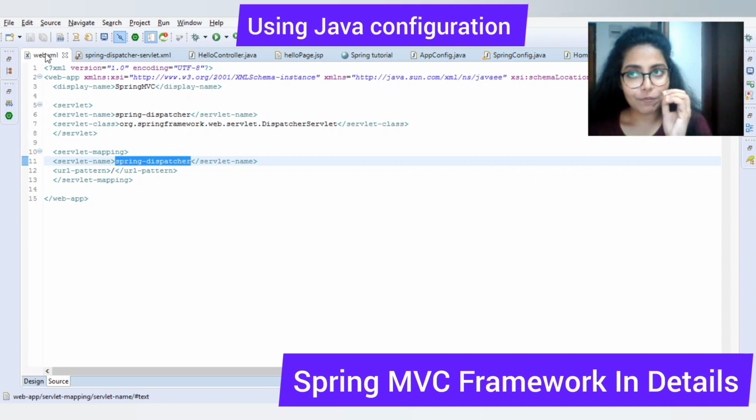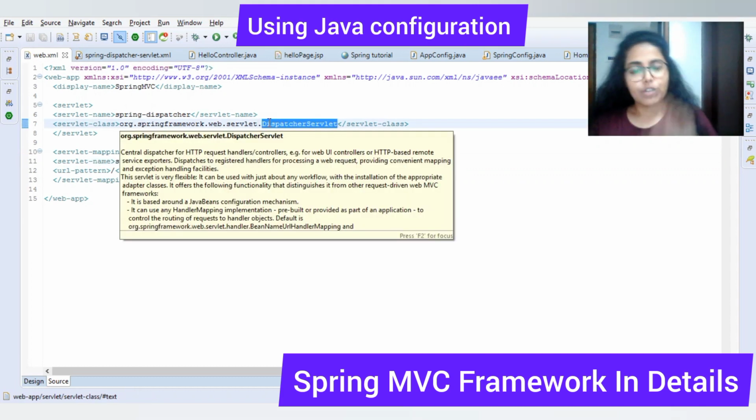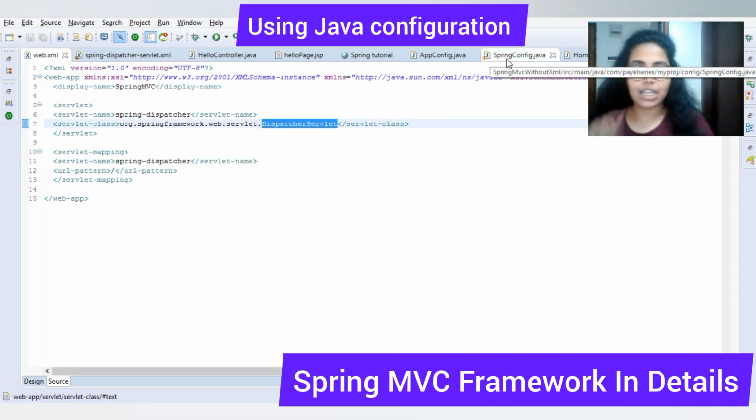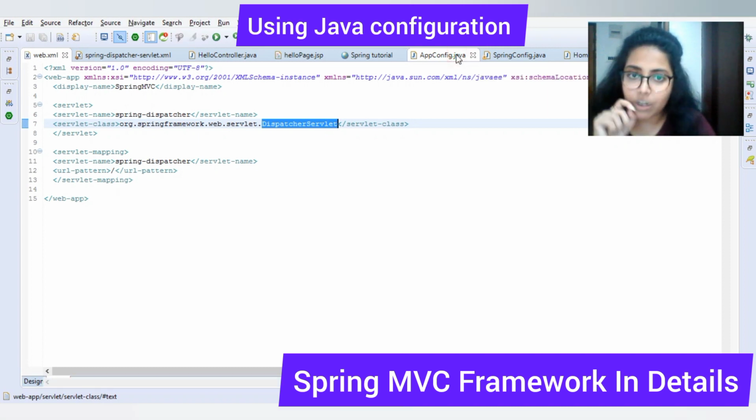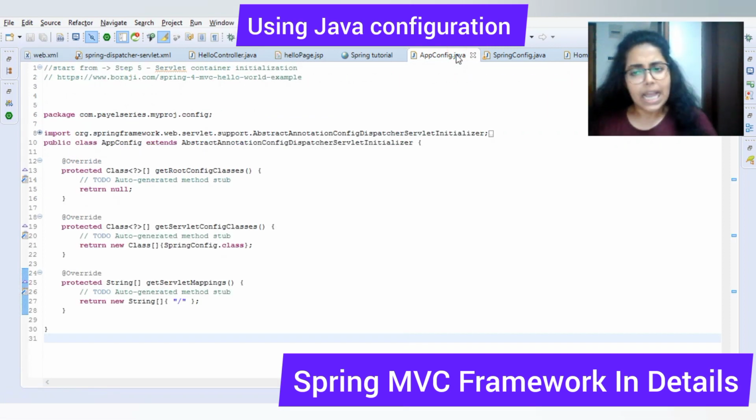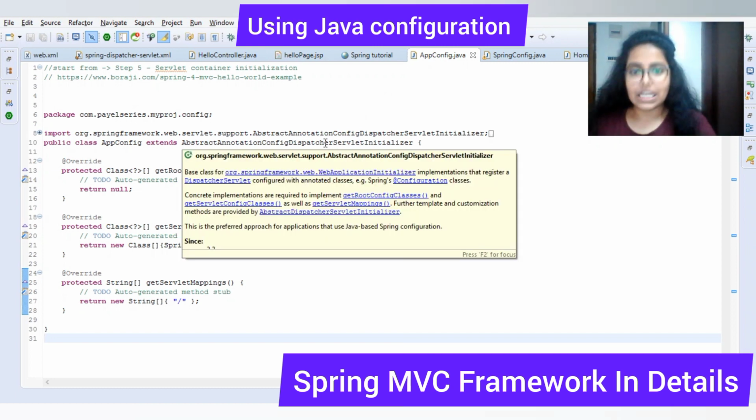In the case of XML configuration, it was the first file that comes into the picture, as it has a dispatcher servlet. So instead of this web.xml, we'll have a file called app-config. You can give any name to this file. The main point is you have to extend one of these, AbstractAnnotationConfigDispatcherServletInitializer, which is provided by your Spring framework.